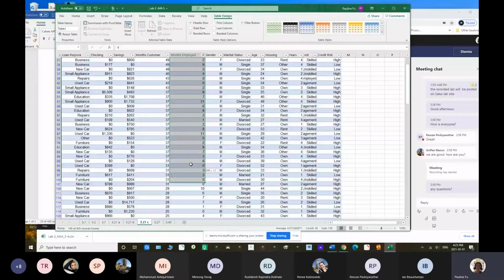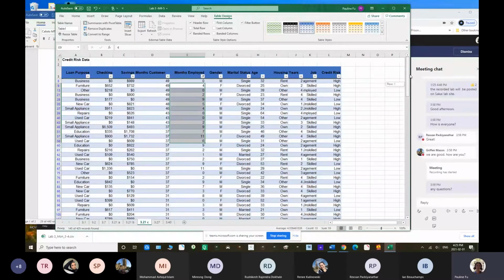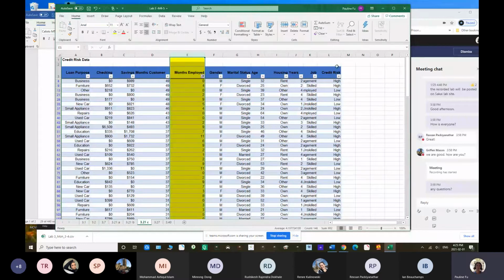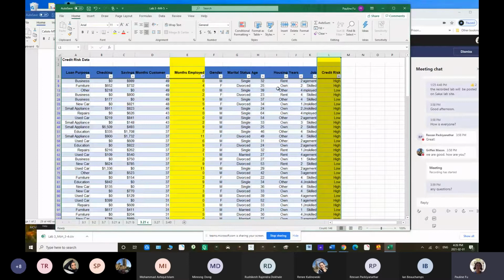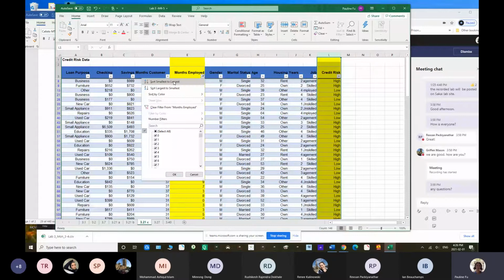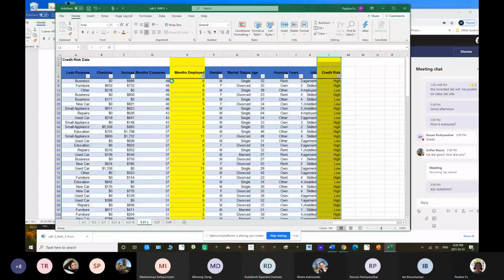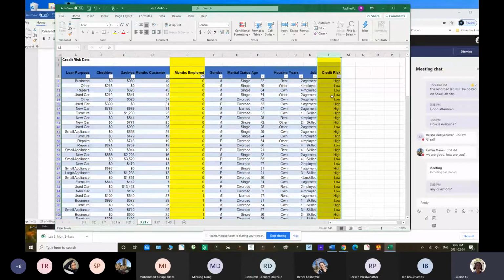Okay, less than 12. And then you are asked to compare number of months employed with credit risk. This is the question. The question asks you, does it appear months employed have something to do with credit risk? To answer that, maybe you want to sort data from smallest to largest, and then you look at this data.